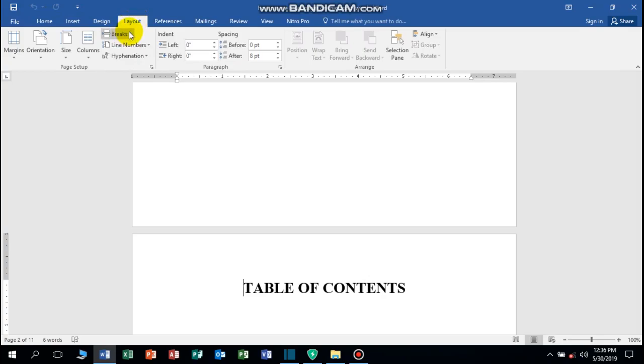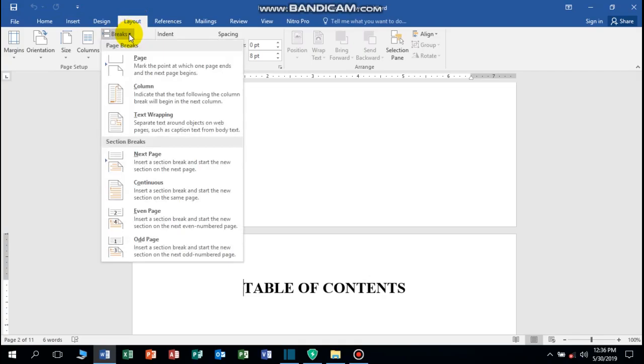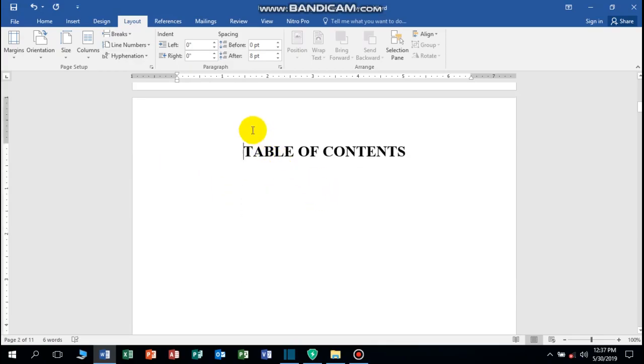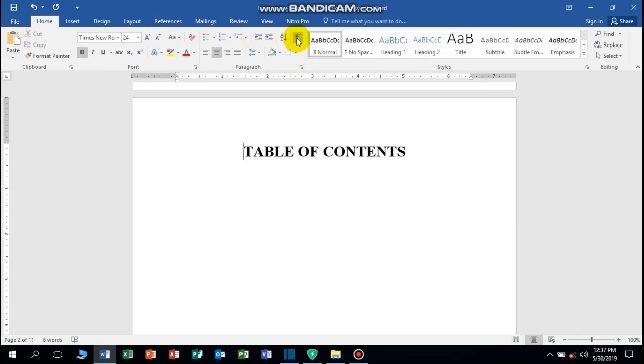Yeah, here it is, breaks, and you can select this next page. Click. Now it's broken. To check whether it is broken or not, click on the home toolbar and click on this.